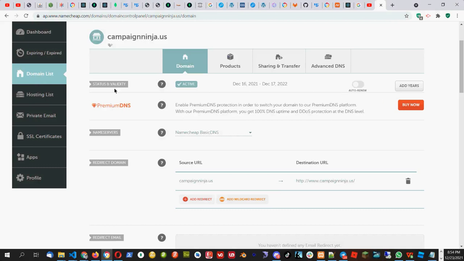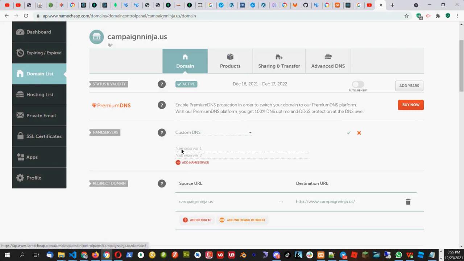I already bought the domain. Now I want to manage it. So I will go to the name servers. Here I will put custom DNS, and these name servers are provided by my hosting company. Whenever you buy hosting, you will get these name servers. I copy them so I don't make a mistake: ns1.justnameserver.net is the first one, and the second one is ns2.justnameserver.net.